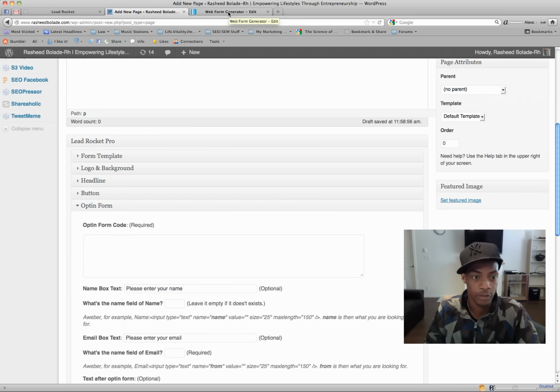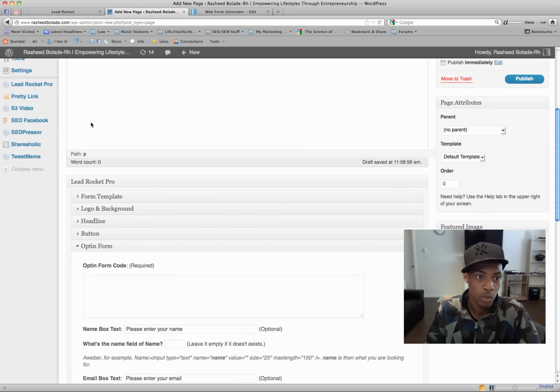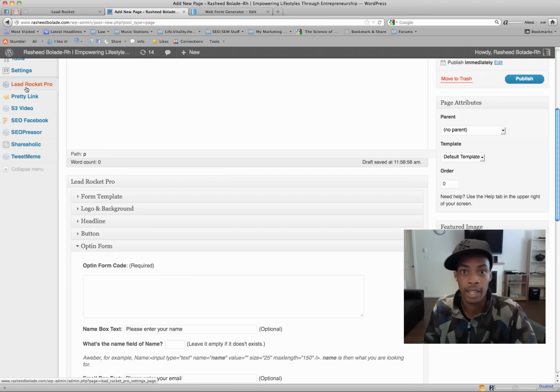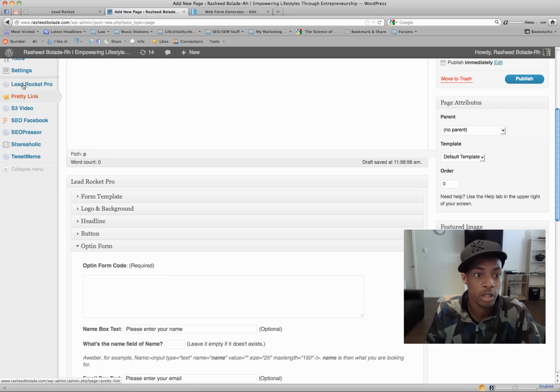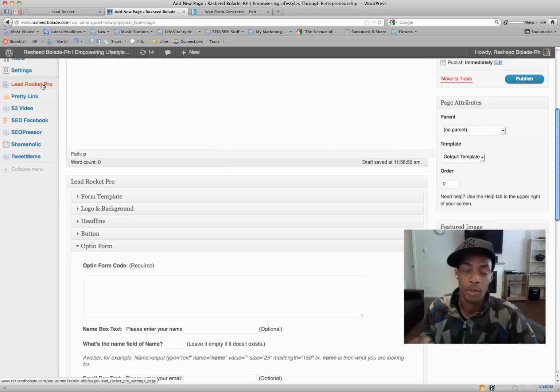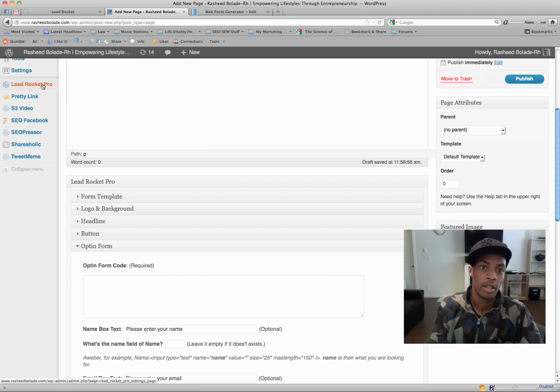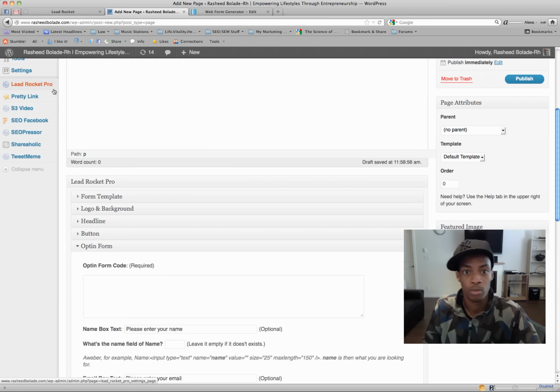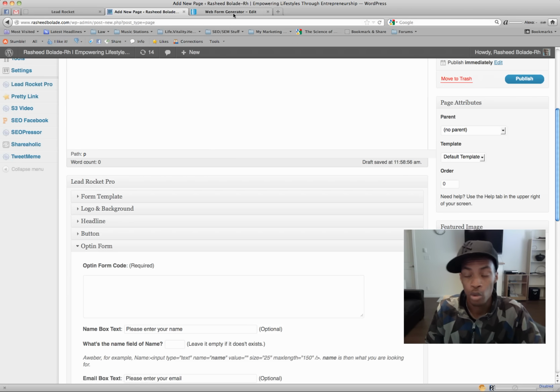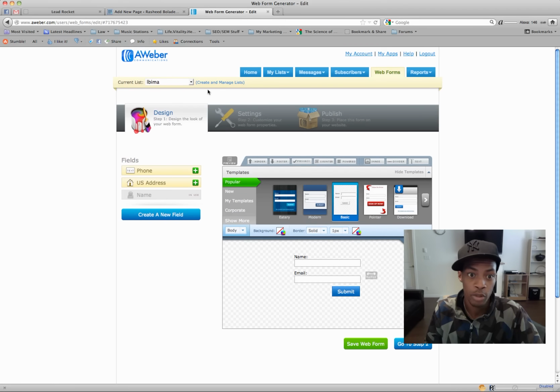Now, there are different autoresponders you can use. If you want to get the full details on your specific autoresponder, then just click in here where it says Lead Rocket Pro. From there, you'll be able to enter your name and email address, just so you can register your product. And then from there, it will provide 4 videos depending on whichever autoresponder you're using. Just go through that. But for the sake of it, I am using Aweber, so I'm going to show you how I do it with Aweber.